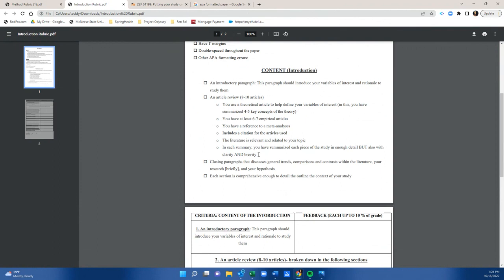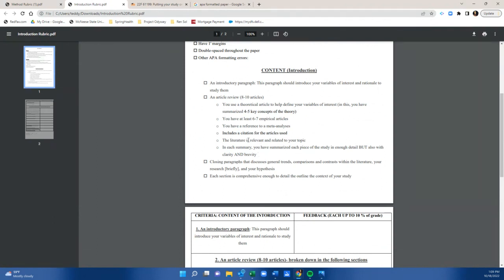And then moving on to the 6 to 7 empirical articles. Empirical articles just mean that a research experiment was done, whether it's an ex post facto research design, a correlational design, an ANOVA, what have you. An actual experimentation was carried out, a survey was carried out, research was carried out. So that's what an empirical article is. And I think that's what people are most familiar with.